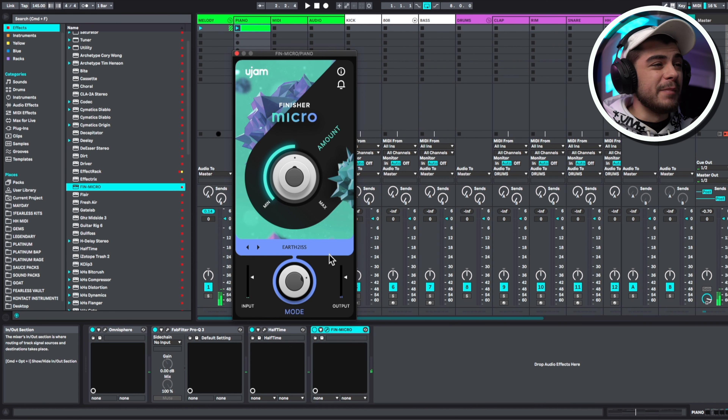You could also add SFX or FX sounds and add them in as well. Turn these way down because you want them to just be little accents in the background — this isn't going to be like a main instrument of the melody. To make these fit in better, you could add some reverb or some delays so they sit in the background and aren't too much in the forefront. That really helps when you're adding textures to your melodies.